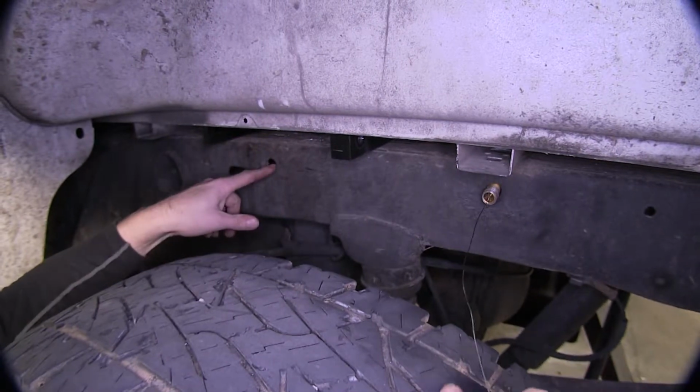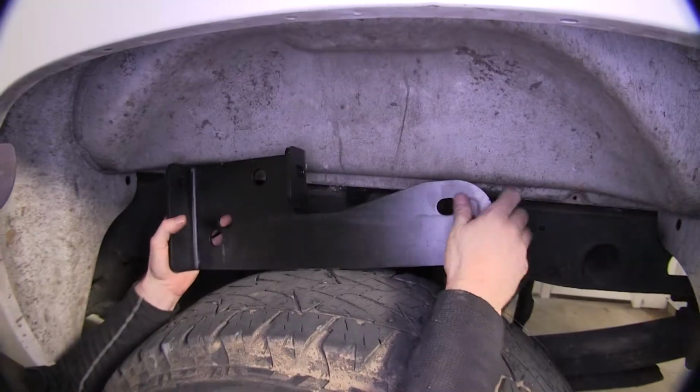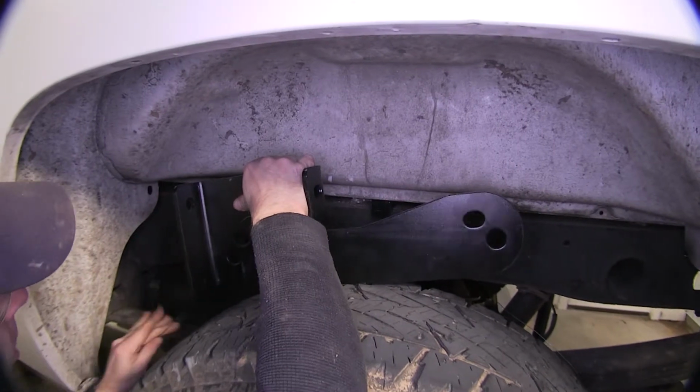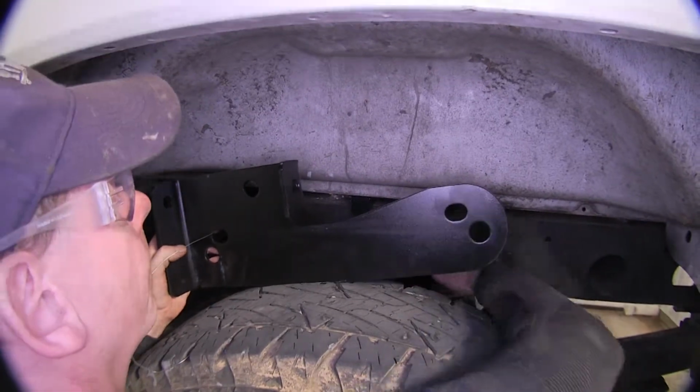We'll go ahead and repeat that same process for a hole over here. Now we're finished with our driver's side. One more time over on the passenger side. Now let's go ahead and loosely install our frame bracket. Let's take our wires that go to our bolts. We'll run them through their matching holes. We'll get those started through.